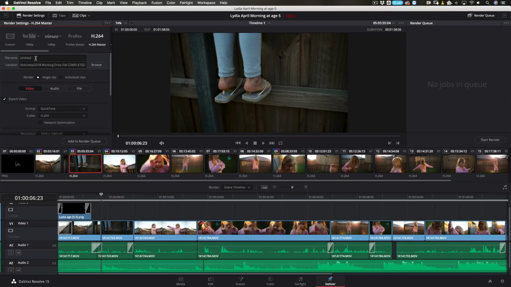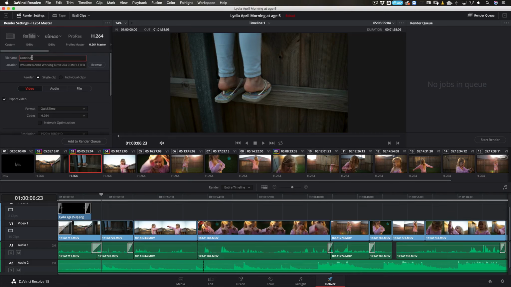So when it's time to export your film, what you need to do is go down over to the Deliver workspace. And then from there, I would scroll on over to the H.264 tab here. You can also try out using any of these built-in presets. This one, the Vimeo one, is quite simple, and you can use that if you want to. But I'm going to show you what I do for mine, which is using H.264.